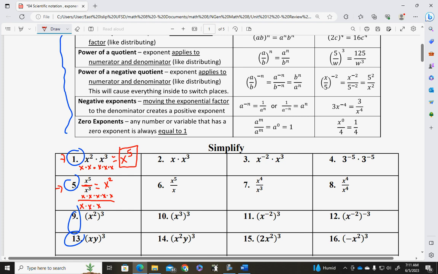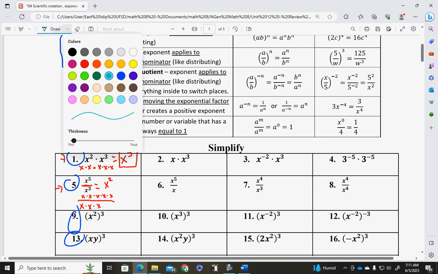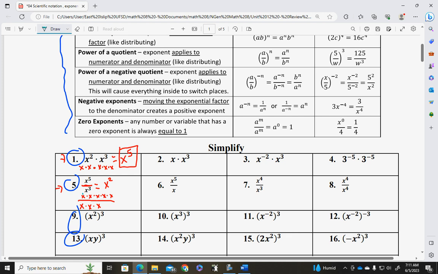And when you have a fraction, we can simplify. Remember, a number divided by itself is 1. So if I divide x by x, right here, I get 1. This x divided by x is also a 1. And this last x divided by x is also a 1. So in the numerator, I have 1 times 1 times 1 times x, which means my numerator is x squared. In my denominator, I have 1 times 1 times 1, which is just a 1. Remember, you don't need a denominator of 1, so that's how come the answer really is just x to the 2nd power.